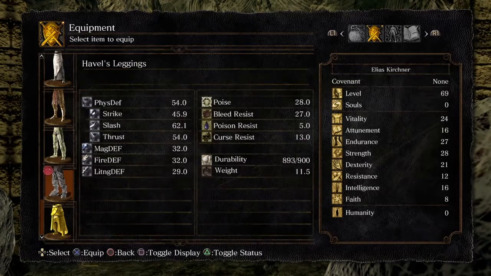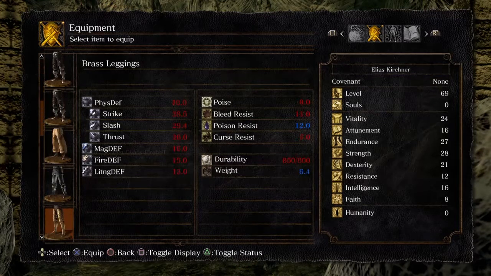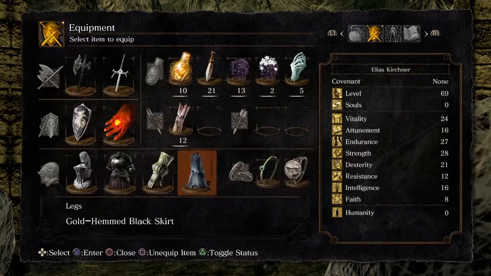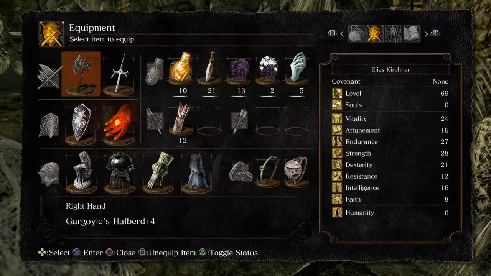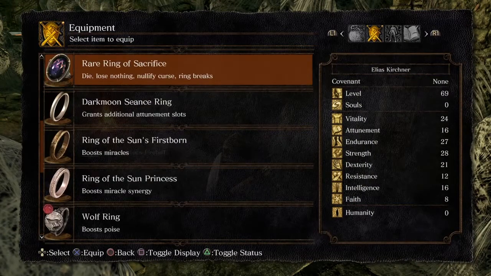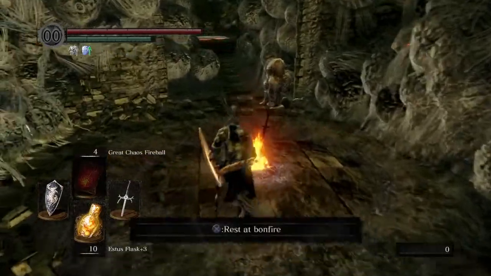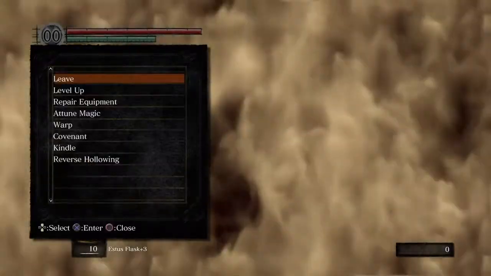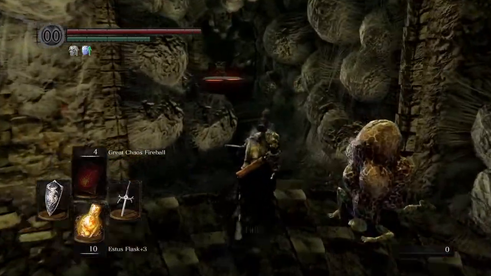What about the leggings? No, we don't want magic defense. Ooh, the skirt. We're going to look really weird. Actually, we look pretty cool. I like that. So there. And let's take a ring with fire defense as well. Okay, let's try this then. Let's see if this helps us out against Mr. Ceaseless Discharge, shall we?